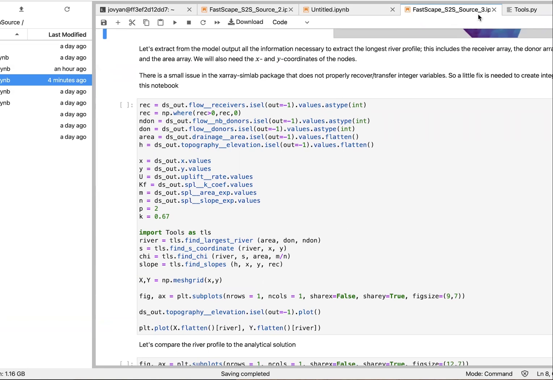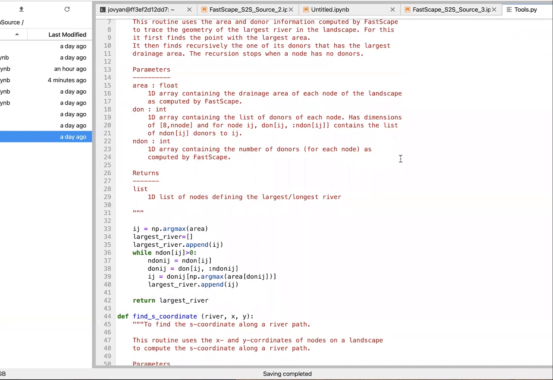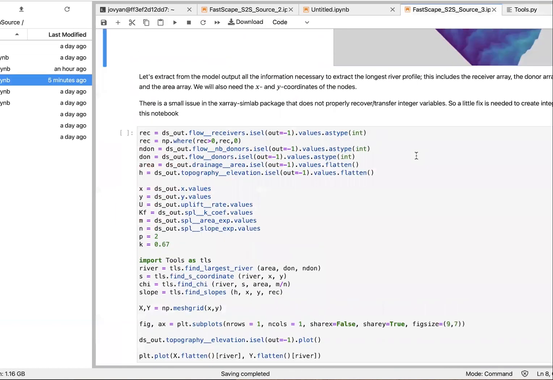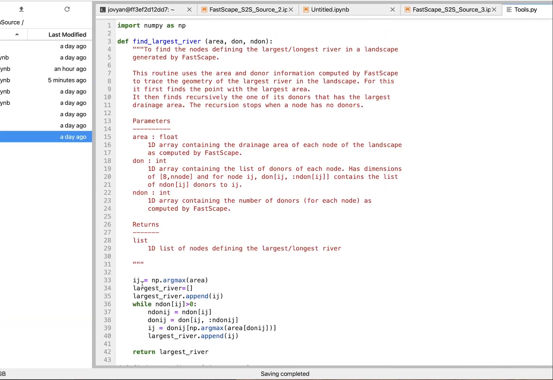And having that information, look, in Python, it's really easy to find the geometry of where the biggest river is. Why? Inside the function, okay, I take area. So this is the drainage area of all the points on my landscape. And I find the name or the node that has the largest area. That, by definition, must be the outlet of the biggest river. That's the definition of the biggest river. It's the one that at its outlet has the largest drainage area. So I know the outlet of the largest river.